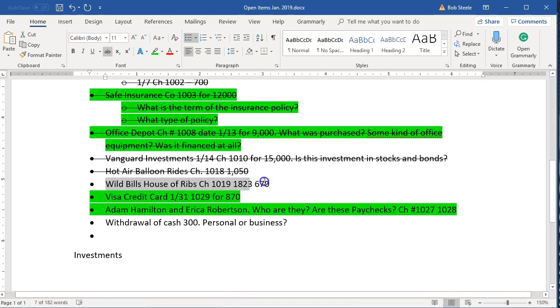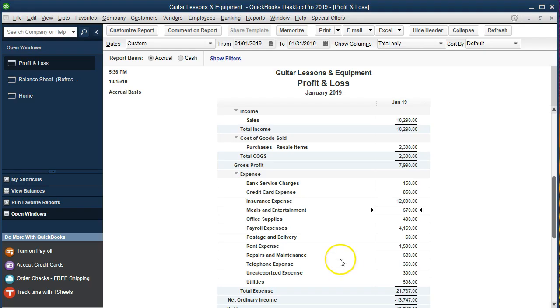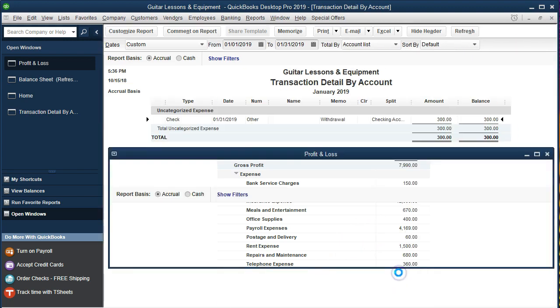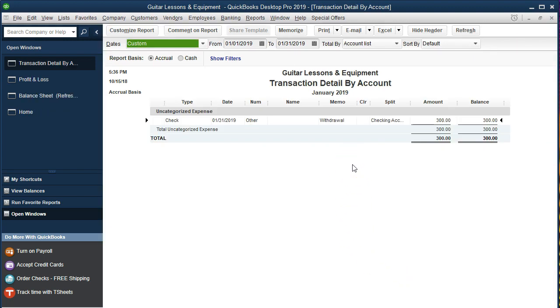And that is done. And we've already done the Visa card, and we've determined that these are employees. Now we're going to go to the withdrawal of $300. If we go back to QuickBooks and go into the uncategorized, there's 300 left. He says that that's going to be either business or personal. Either the owner took that out and bought something business related, or they took it out for personal. We're going to say this time that it is going to be a personal expense. Therefore, we'll put it into, once again, the draws.